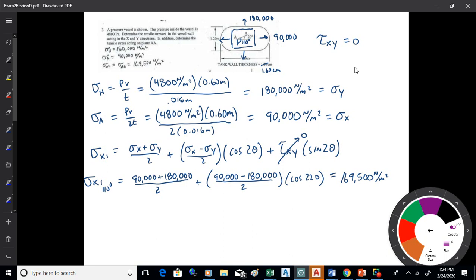Okay, so it's a pipe. It's trying to tear a pipe in half. You think of the tank as being a pipe with just end caps on it. So the hoop tries to tear the tank in half the long way, as though the tank is a pipe or a barrel, because that's where that term comes from, the hoops on a barrel that go around a barrel. The axial tries to tear the ends off the tank. So remember that. I haven't made this test up yet, but 9 times out of 10, I put a pressure vessel problem on there, and you've got to know what those mean and get them oriented properly, okay? So just be sure that you can do that.